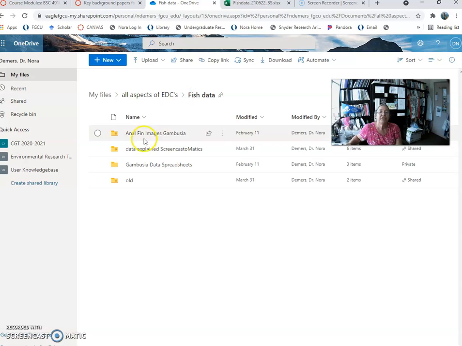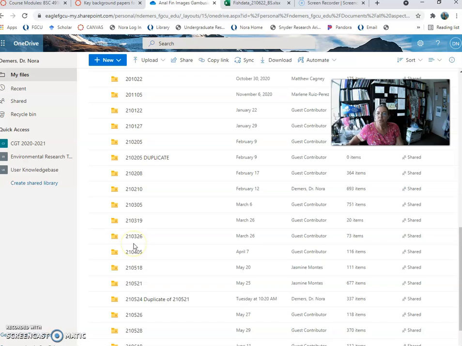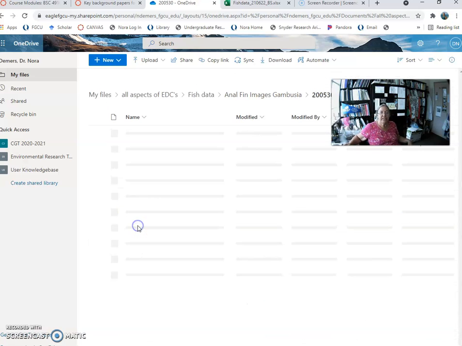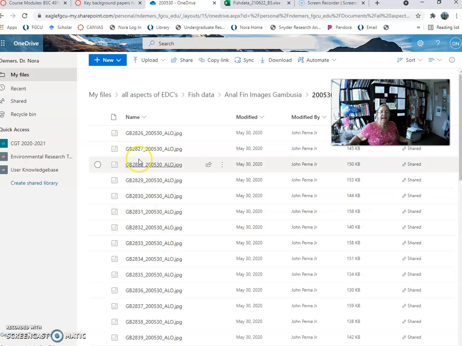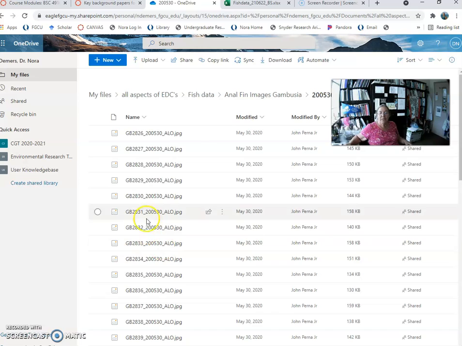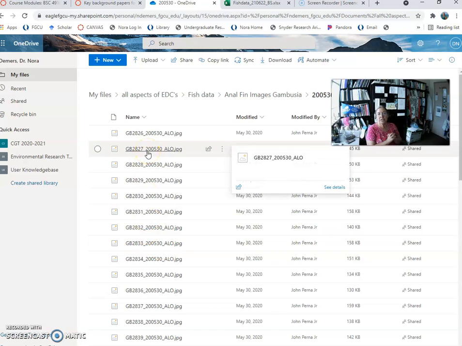If we go back to the fish data, this folder is anal fin images. And each one here, you'll see the same instruction on the video. Each one of these, if you open it up, will have Gambusia, GB, its number, the date it was collected, and the acronym. So you want to make sure that when you're filling out the spreadsheet and when you're taking these images, you put the Gambusia number, the date it was collected, as well as the acronym.